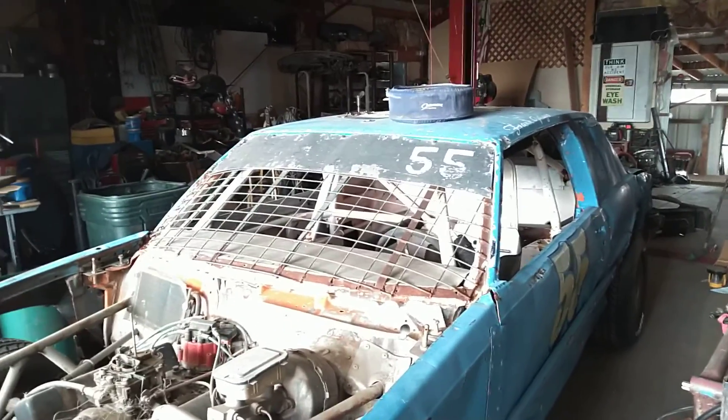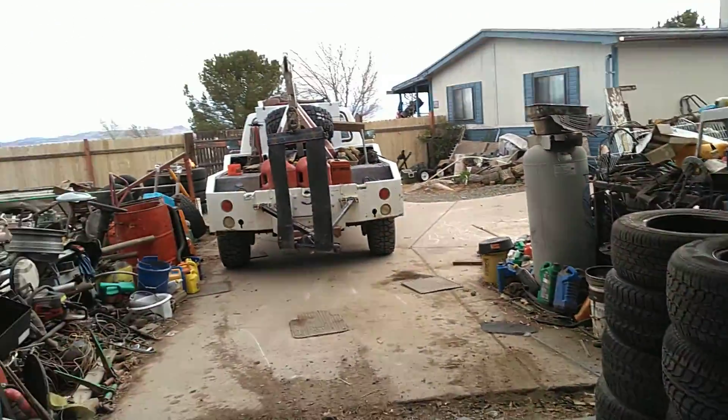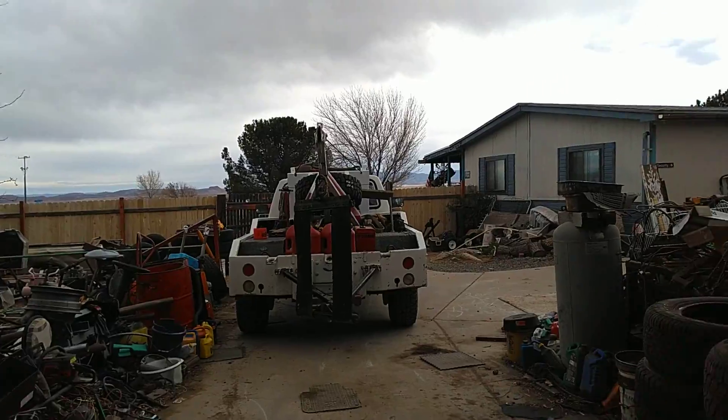That will be on the Gambler 500 site. Not too much else happening. Got lots of work going on - those tires came with it. Got work to do on that truck and work to do on everything. Been trying to clean the shop and neaten up, it's been happening little by little.